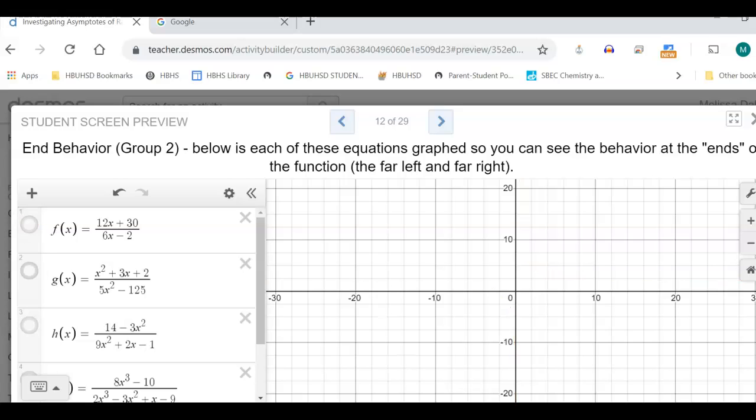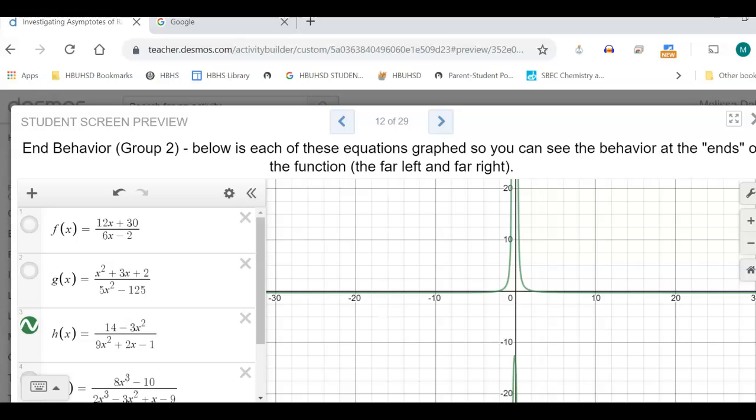And then I'll turn on a different one. So here's the blue one. It's crazy. It's got like 3 branches, something happening here, something happening here, something happening here. But if I look only at the ends, the left end seems to get very close to 0, like the axis. And the right end seems to get very close to 0, like the axis. So again, it's horizontal. Maybe that one's at 0, maybe not. I'd probably have to zoom in a little more to see as well.